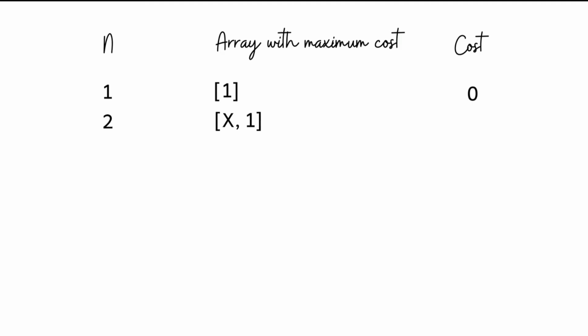Of course, with n being just 2, we only have 1 slot remaining, and it's no surprise what should go in there. But bear with me, let's just continue thinking about a general strategy for filling up these first n-1 slots. So notice that in the row above, we already have an array of length n-1 whose cost is as high as it can be. So it seems like a tempting idea to just copy paste that array in these n-1 slots that we are yet to fill. What is the effect of this?